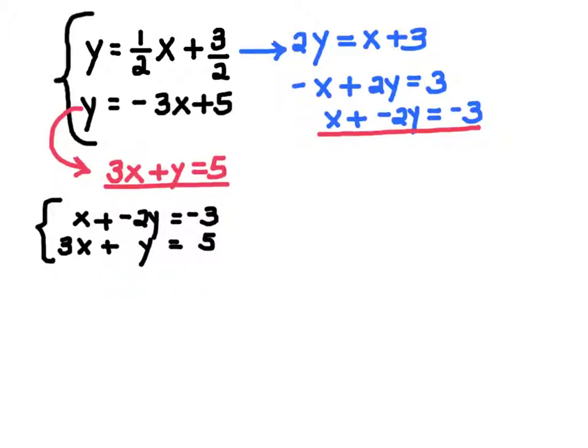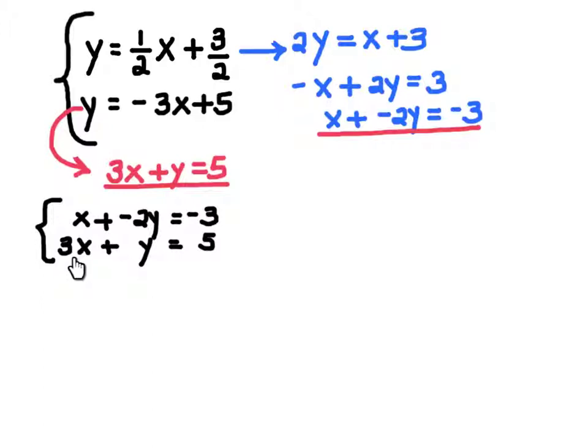When we use addition, we're going to add our x values, and if we added them here, 1x plus 3x would give us a 4x. We're going to add our y values, and negative 2y and positive y gives us a negative y. And then we're going to add our constants. Negative 3 and 5 gives us a 2, and we come up with another equation. But the problem here is, we don't want to add them right away. While we're adding, we want to eliminate either the x or the y.